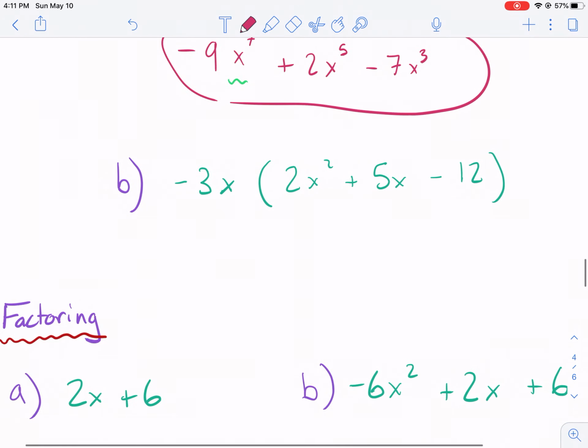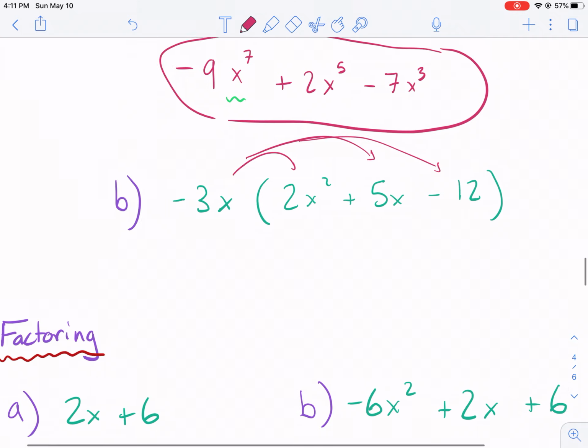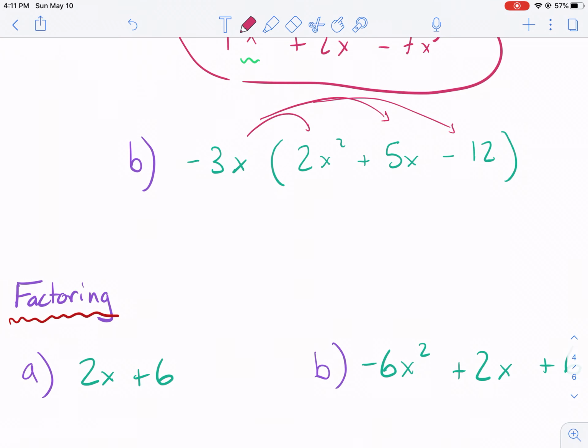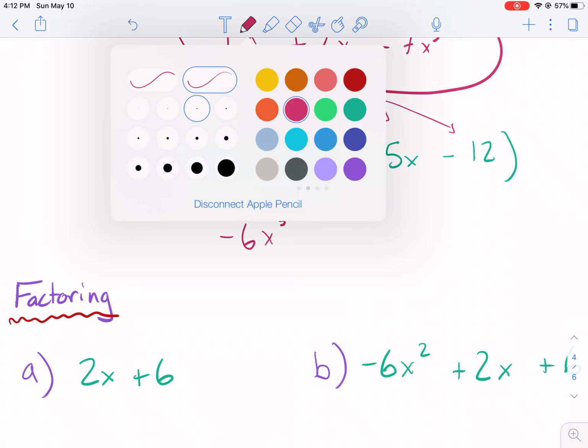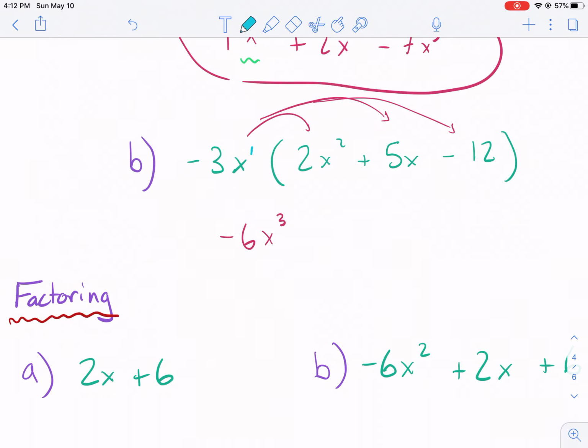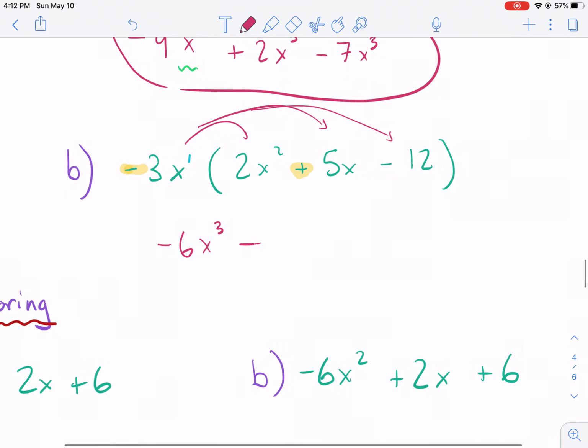Okay, letter B. I'm going to do this one a little bit quicker just so you can see how I would do this normally. I kind of showed every step here. We have negative 3x times 2x squared. Negative 3 times 2 gives me negative 6. X to the 1st times x squared gives me x to the 3rd because there's an implied 1 here, and you need to add that exponent when you're multiplying those variables. I have a negative times a positive, that gives me minus. The first thing I always worry about is the signs. Once I get the signs sorted, then I go to numbers, and then I go to variables after that. That's just kind of my progression. Hopefully you guys have been picking up on that.